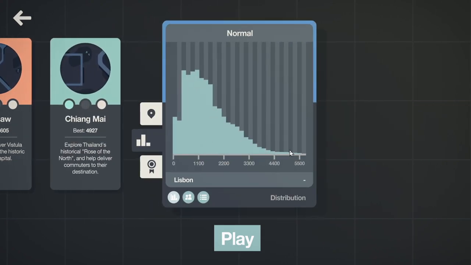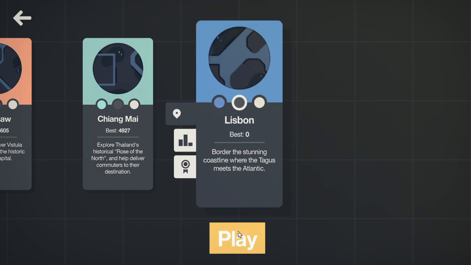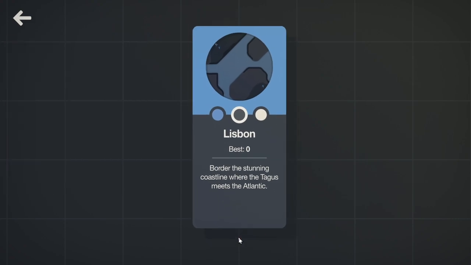This one looks a little bit easier. It goes up to 5,500, but there's still this large chunk at the base. At the top of the leaderboard, wow. So any scores above about 6,000, that's where you want to be. All right, so I got a goal. I don't think I'll stick around on the main menu for much longer. Just going to get right into it. See if we still have what we need to do this.